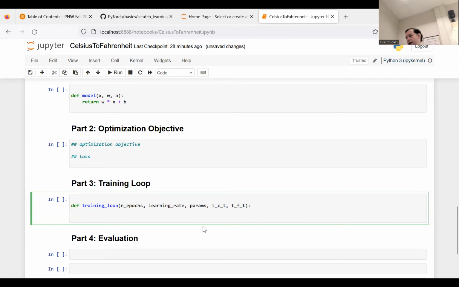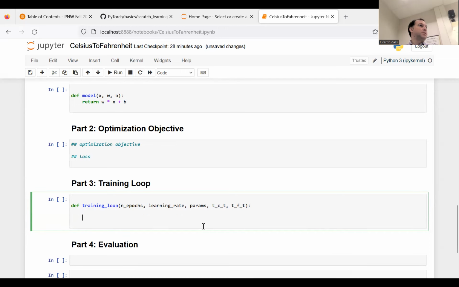So now let's go ahead and think about this one. We want to do the process that I was saying of doing the for. So here comes the training. For epoch in range, from 0 to n epochs.